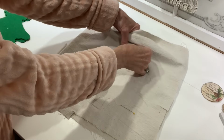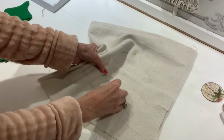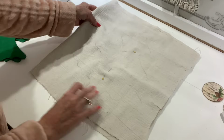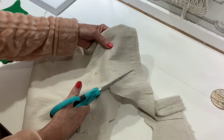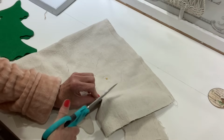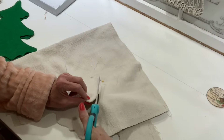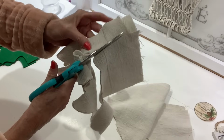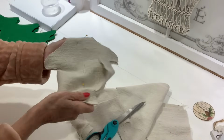And I'm just doubling up my drop cloth to where I've got 2 sides, and then I'm going to pin it in the middle. And once I got my design traced out, now you just want to go around and cut out your Christmas tree design. And like I say, you can use any pattern in any shape or size of tree that you want to make. And you can also make different sizes of these.